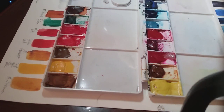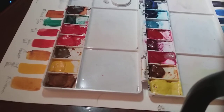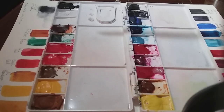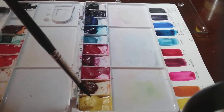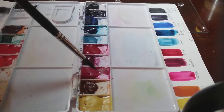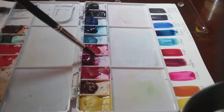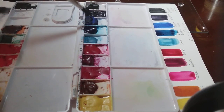And I sprayed my palette yesterday because I was working on my paint cards, and oh, you can't see that one. It smeared some of my paint. So back here is the neutral tint, and it smeared when I sprayed it, of course, because it got wet and it's watercolor. On this side of my palette, I have Hansa yellow, quinacridone gold, quinacridone red, rose, quinacridone rose, quinacridone magenta, quinacridone red, cerulean blue, phthalo blue green shade, French ultramarine blue.